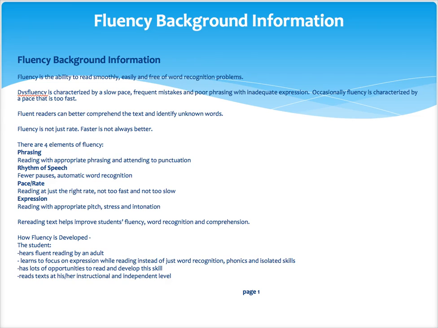Fluency is the ability to read smoothly, easily, and free of word recognition problems. You'll see that definition throughout the intervention. Disfluency is characterized by a slow pace, frequent mistakes, and poor phrasing with inadequate expression. Occasionally, fluency is characterized by a pace that is too fast. Fluent readers can better comprehend the text and identify unknown words.